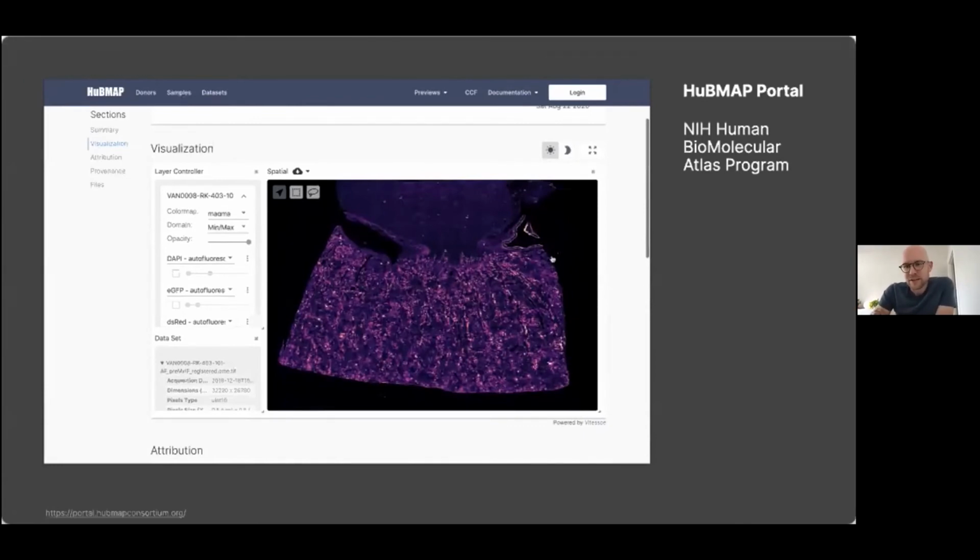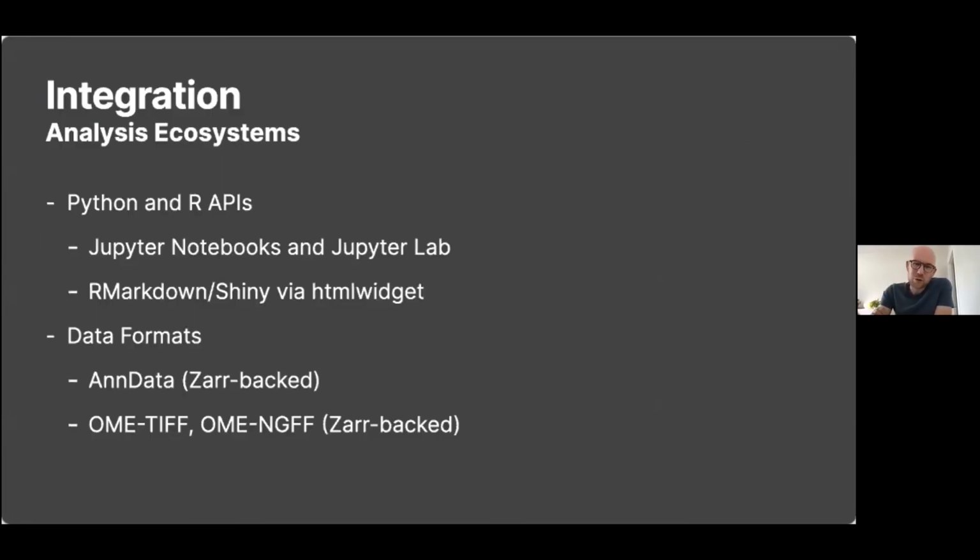And I see Jan is already back in person here, so I'm going to try to wrap this up as quickly as possible. Another important point is, not only biologists will want to use your tools if you build good tools, other developers want to use your tools too. So integrating these tools not only into data portals, but also analytical ecosystems such as R and Python is critical. As I said, people use Jupyter notebooks, they use R Shiny to make tools. And so what I think is critical is that you build tools that can be embedded in these environments and also support common data formats.